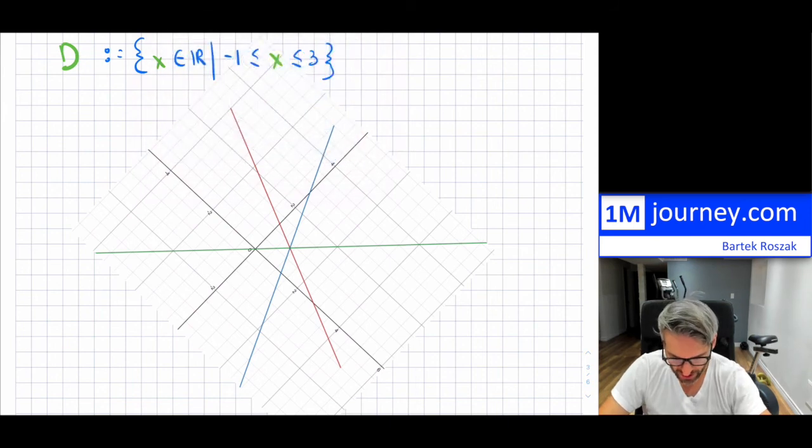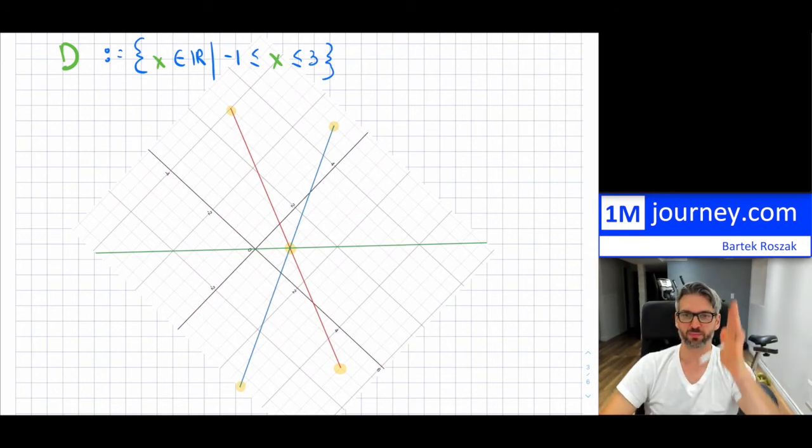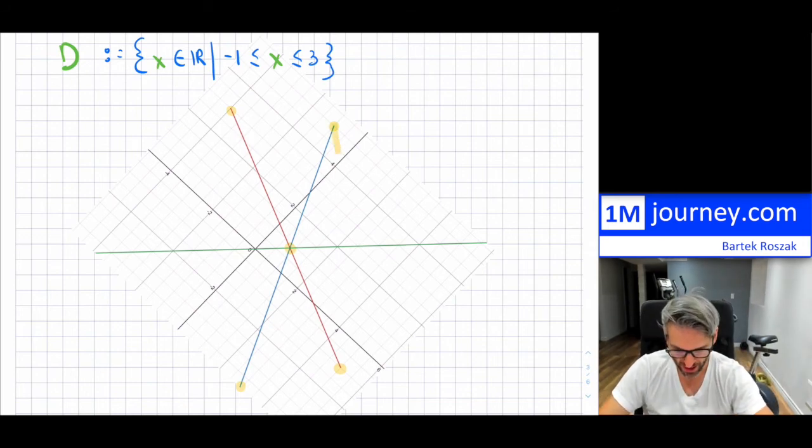For instance, this point right here is being reflected along that line. Here's the point that's being reflected over here. So there's basically a perpendicular line between this and this, and it's just a straight-out reflection.